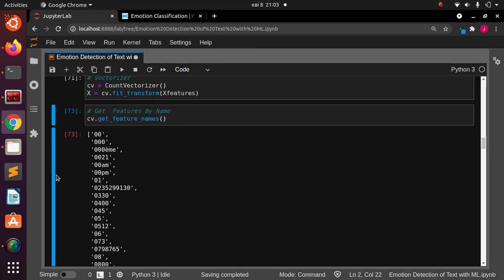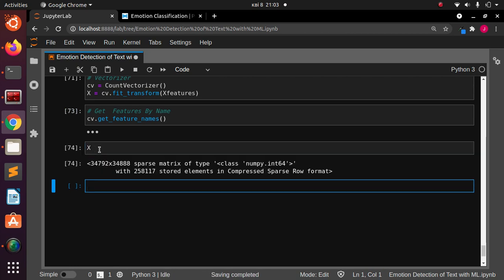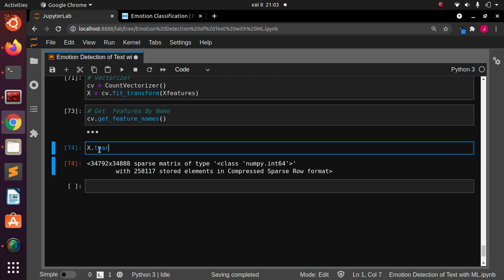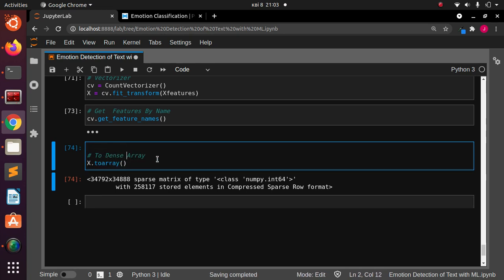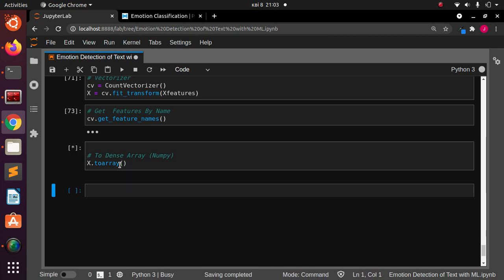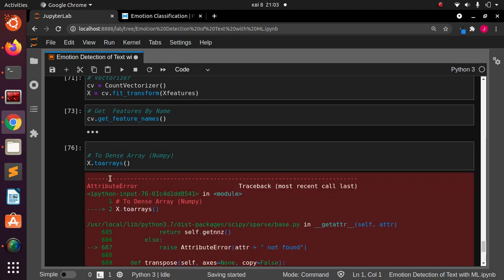Now, if I go back to the X itself, it is no more text. This is a sparse matrix. In case I want to get the entire thing as an array, toarray will convert the entire thing to a dense numpy array, right?